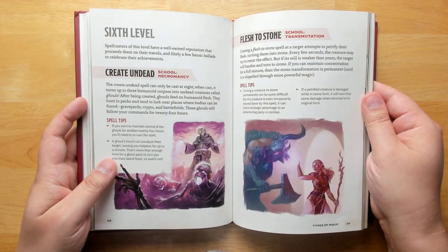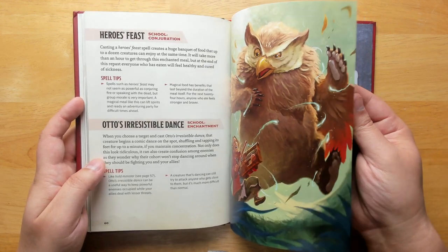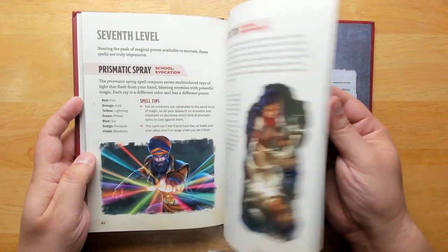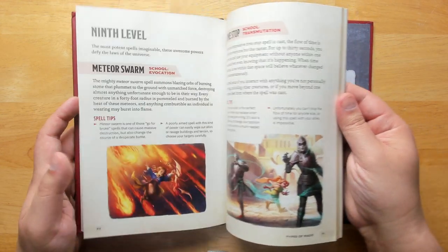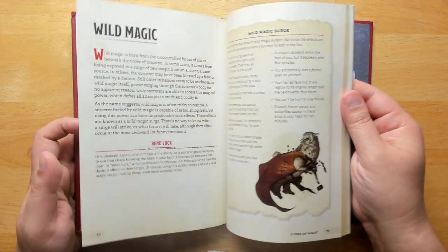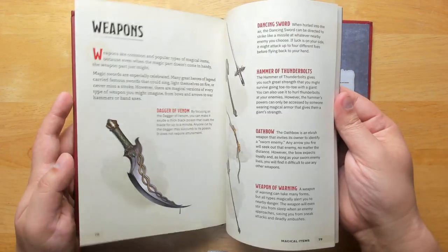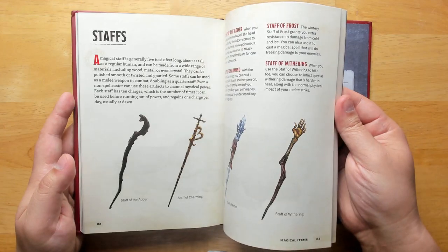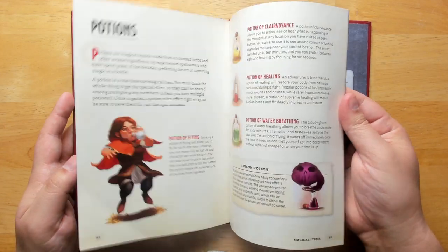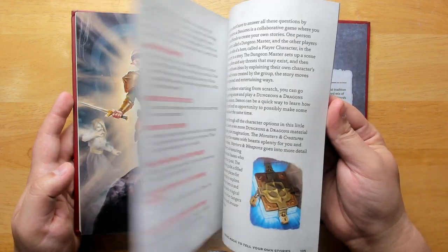Most of our classic spells are all in here. Some that are missing are things like Fireball, which was a little unusual because that's such a classic, but most of the other classics are in here — Prismatic Spray, and we start getting into the really powerful ones at eighth or ninth level, with about four or so spells per level given as examples. We get into some magical items, including some unique ones as well as more generic ones — a legendary weapon, the Sun Sword, what potions are going to look like, different types of rings and cloaks, wondrous items, and thinking about how the magic can impact the world.